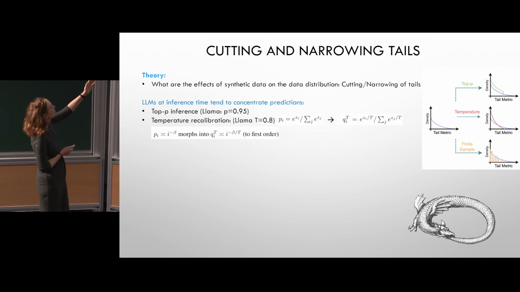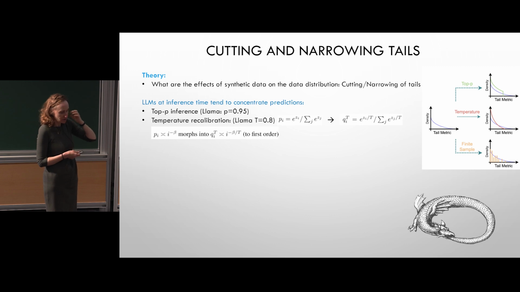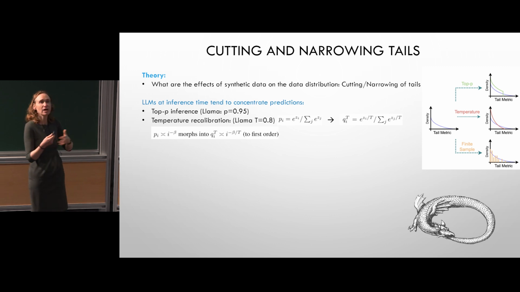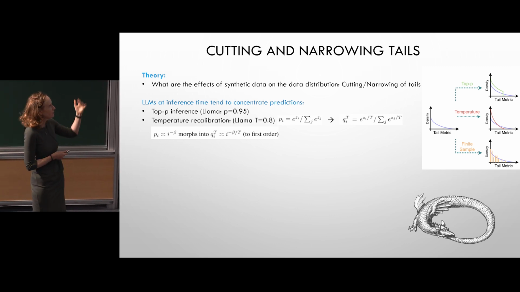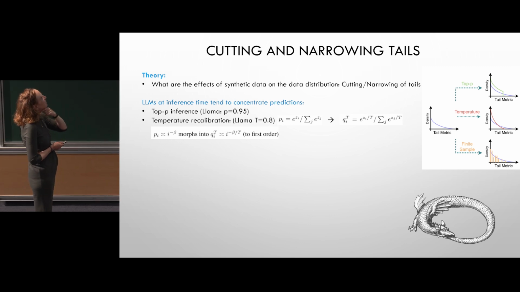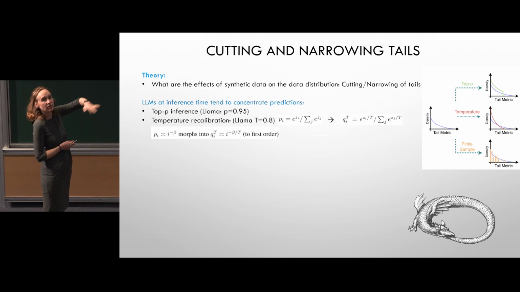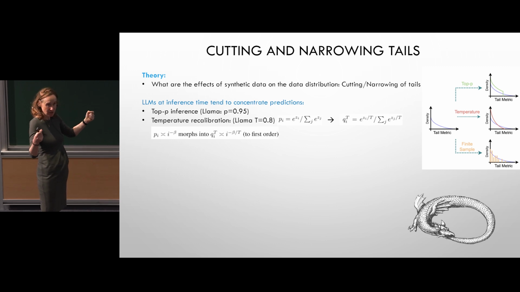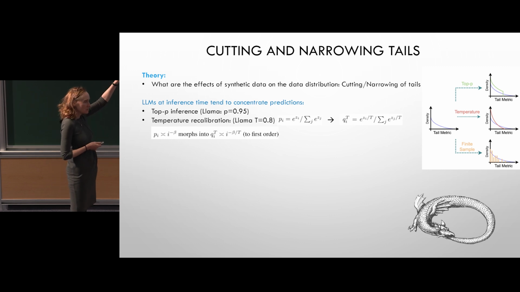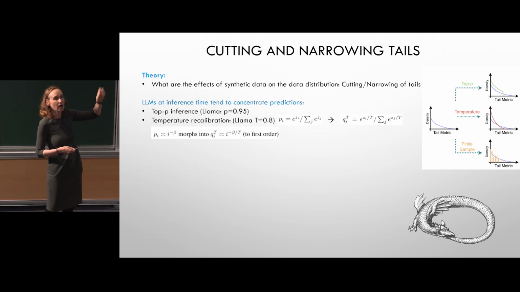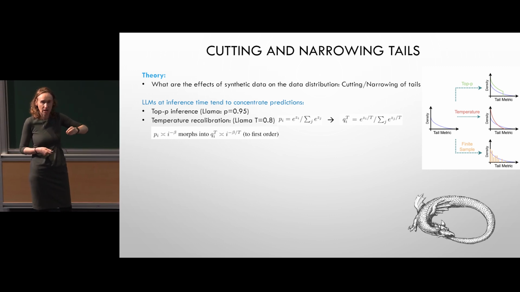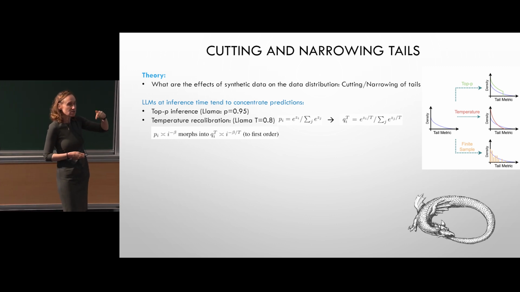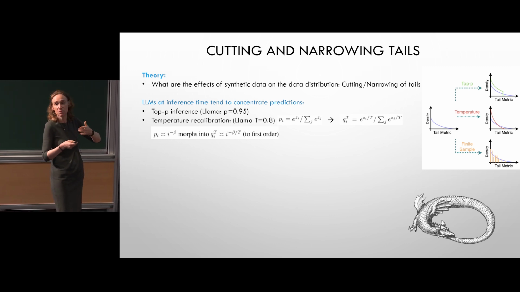Right, so what we show is we start with this infinite memory model that I've shown you, and then we analyze various variants. I'm not going to give you all these details, but what I want to point out is not only do we have these finite sample effects that make it such that we don't sample from the tails of a data distribution, but the language models seem to particularly be built in a way to cut off tails. And, to your point, quite some works also show that they reduce diversity by various metrics. And of course, then there's control buttons.